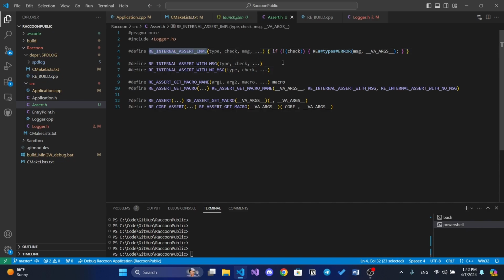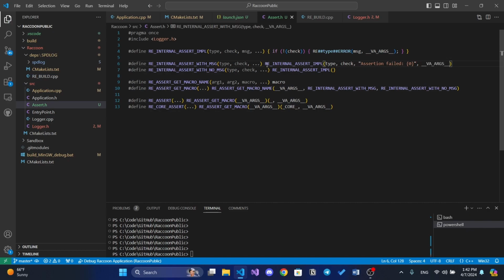And we will actually call this implementation macro from here and from here. So if we call it with a message, what we actually give to our implementation macro, we can set something like "assertion failed", and we can say what kind of assertion actually failed. So this is the first argument, like a C-style printf, if someone knows what that is. Assertion failed, and we just want to specify our arguments to it.